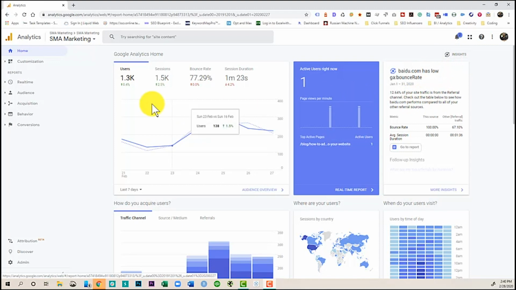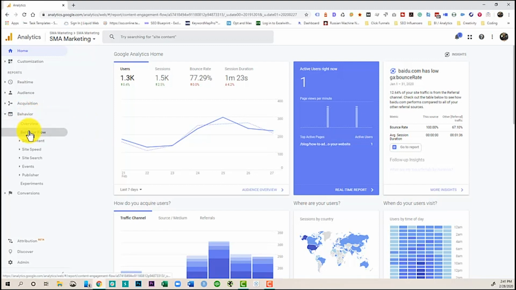But for the purpose of this video, what we want to look at is behavior, and more importantly, behavior flow. Now, this is not the entire indication of how your users are leveraging your site, but what it is very helpful in doing is understanding which content leads somebody to move to another piece of content. To find behavior flow, we'll go to the Behaviors tab and click Behavior Flow.